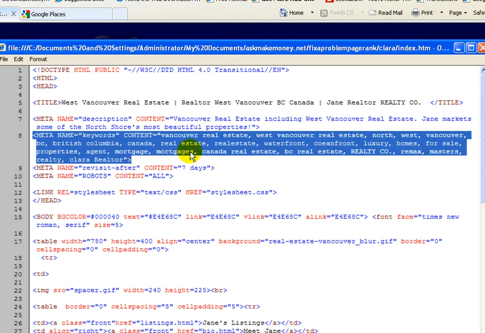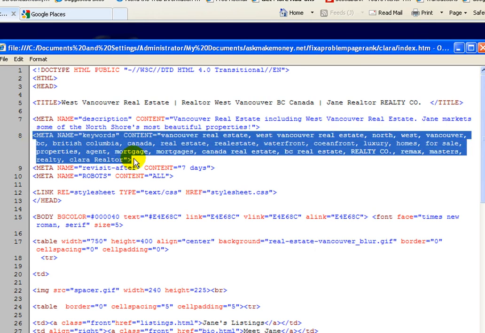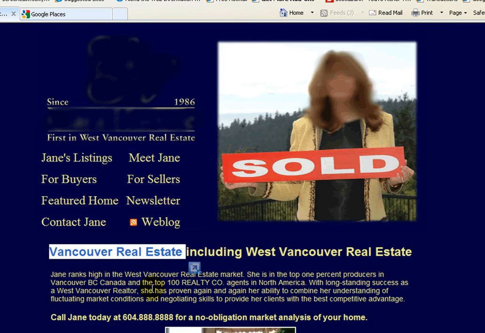They cut it out in 2001 due to abuse because people were loading up with hundreds of keywords. However, Yahoo and Bing still look at this, so it's worthwhile keeping in here. But you can't depend on this for the keyword terms anymore. And a lot of websites do that. They will depend on this for the keyword term and neglect the body of the text. And Google's actually looking at, down here, the body of the text for the keyword terms.